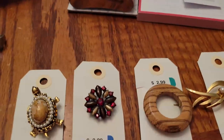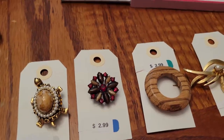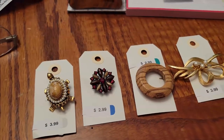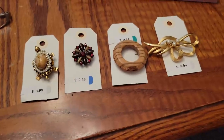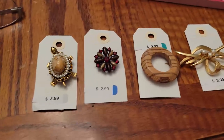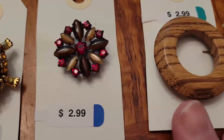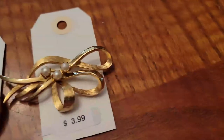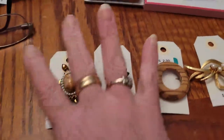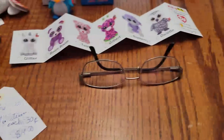I did get some brooches. I had some brooches on eBay that had been sitting a while, and I found this little display — it looked like a picture frame with a stand on the back, but it was burlap so you could stick things on it. I put all my brooches on that and they've been selling at the store. I got this little turtle guy for $2.00, this one for $1.50, this wood one for $1.50, and then this one for $2.00. Those will go into my booth — probably $5 to $6 is the normal price I put on those.